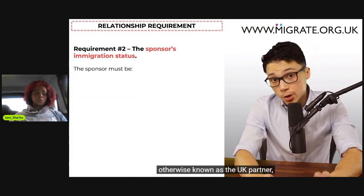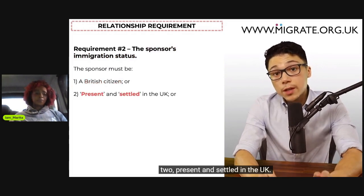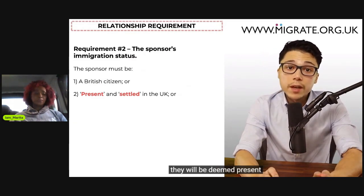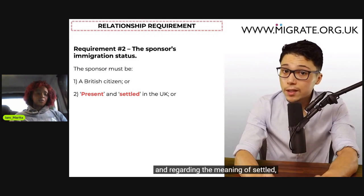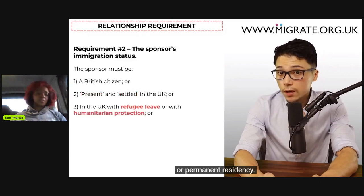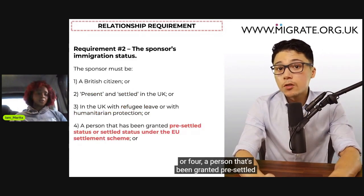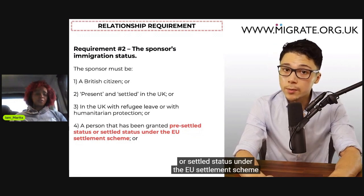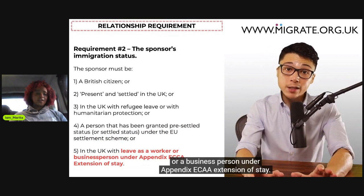So to gain this, you will need to have lived in the UK for 5 years on a family visa or a partner visa, or you need to have lived with your partner since you last renewed your visa, and you also need to be in a genuine and subsisting relationship with your partner, and also you intend to continue your relationship. You have to show you intend to continue your relationship after you apply for your indefinite leave, not to apply and disappear, and also meet the English language and Life in the UK requirements, and prove you have suitable accommodation and continue to meet the financial requirements.